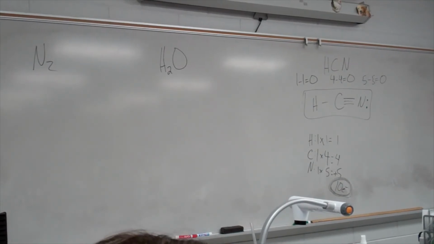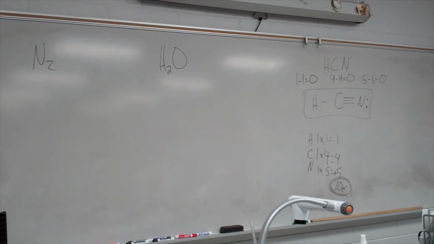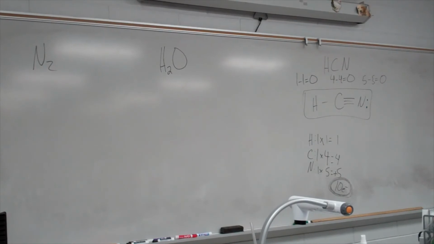The first number comes from how many valence electrons the atom normally has, and you subtract how many you're showing. For hydrogen, you have 1 valence electron. So 1 minus how many are we showing for this hydrogen right here? 1 minus 1 is 0, no charge. And it's the same thing on that hydrogen. So no charge. How do you calculate the charge?